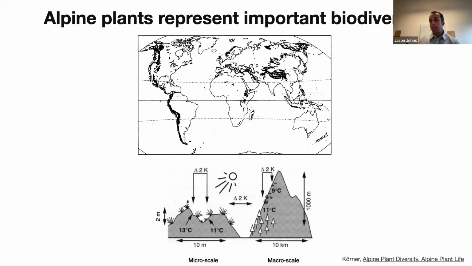Additionally, alpine environments are thought to be pretty highly under threat. So as the temperature increases and plants and other organisms start to move upward in elevation to match the temperatures and environment that they've evolved to, alpine plants can't exactly go any higher. So they're highly threatened. And it also happens that, kind of luckily for me, alpine plants happen to have some naturally selected traits that have been artificially selected in agriculture.